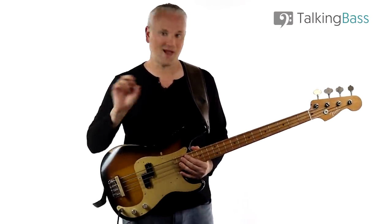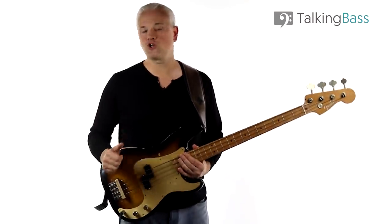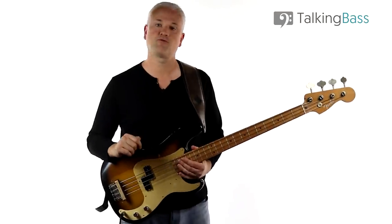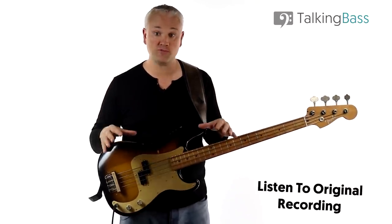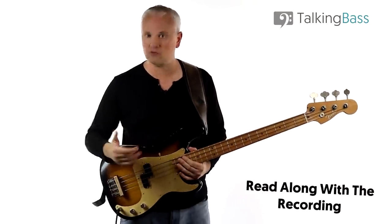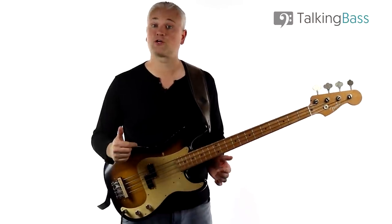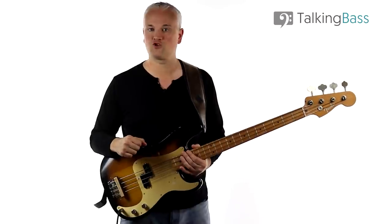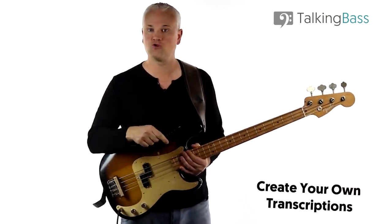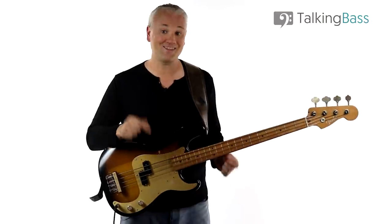At the end of each transcription you'll find extra notes summarizing the main stylistic factors, which is really useful for analyzing the music. At the start of the book, Todd provides a preface laying out the best approach for using it. There are nine steps, including studying each player in order without skipping ahead, finding a recording of the transcription, listening several times, then learning it away from the recording. Todd also recommends creating your own transcriptions, but for a new student or someone new to jazz, a book like this gives you a great starting point.